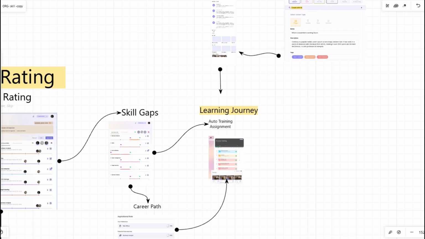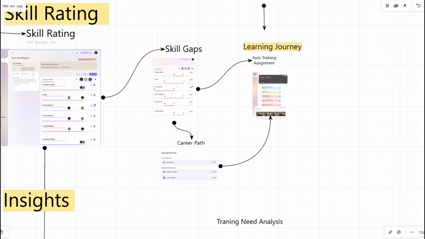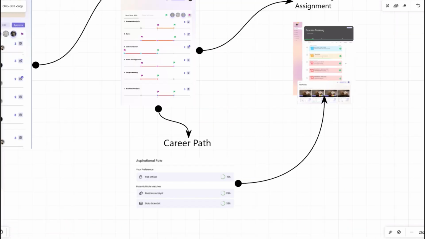Now, our entire rating tool set is an automated tool set that fires up every quarter. So, every time the skill gap changes, the learning journeys auto optimize themselves according to the new skills gap achieved. It opens up a whole new dimension for our people, which is career pathing.